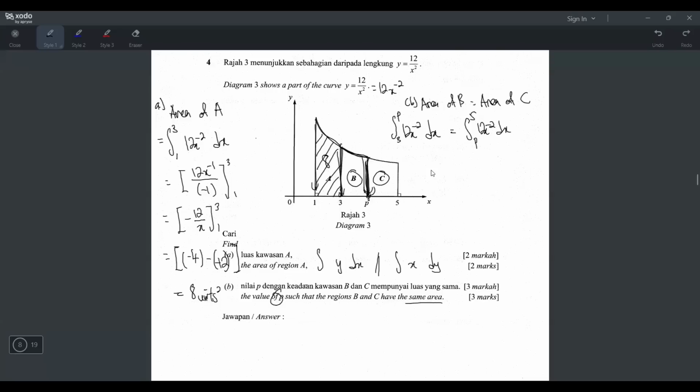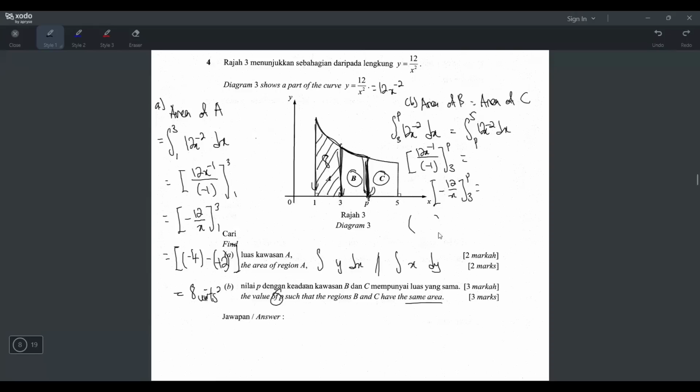Okay, now you can start to integrate both sides. Right? But sir, I don't have the P, how? It's okay, it's okay. You just integrate as usual. So 12x power negative 2, it becomes 12x power negative 1 over negative 1, same as just now. And then 3 to P, and then sub P inside, right? But wait, simplify inside first. So when you simplify inside, you get this, right? I mean, you can just deduce from here. Just now you did already. Okay, but now you have to sub P and 3.